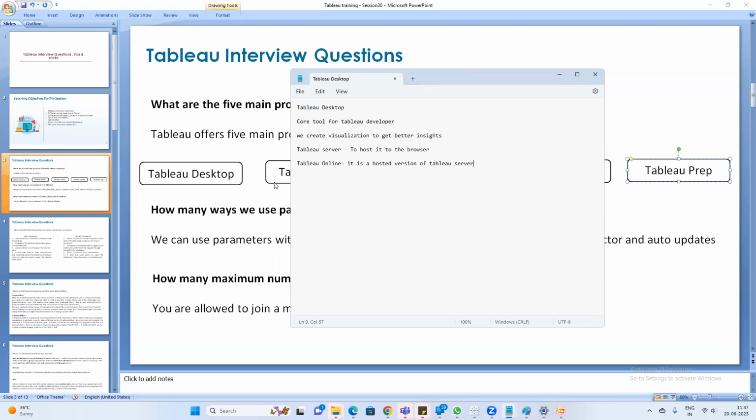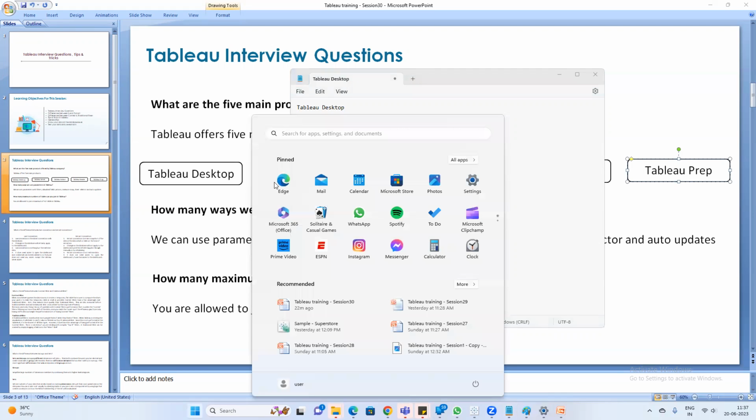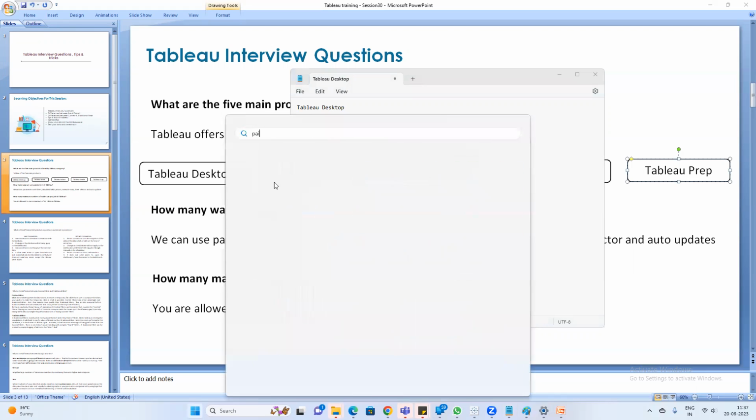Okay, so as we discussed, Tableau server can be in 2 ways. Physical servers will be maintained in our organizations. So these are like CPUs. These CPUs will be maintained in our organization.